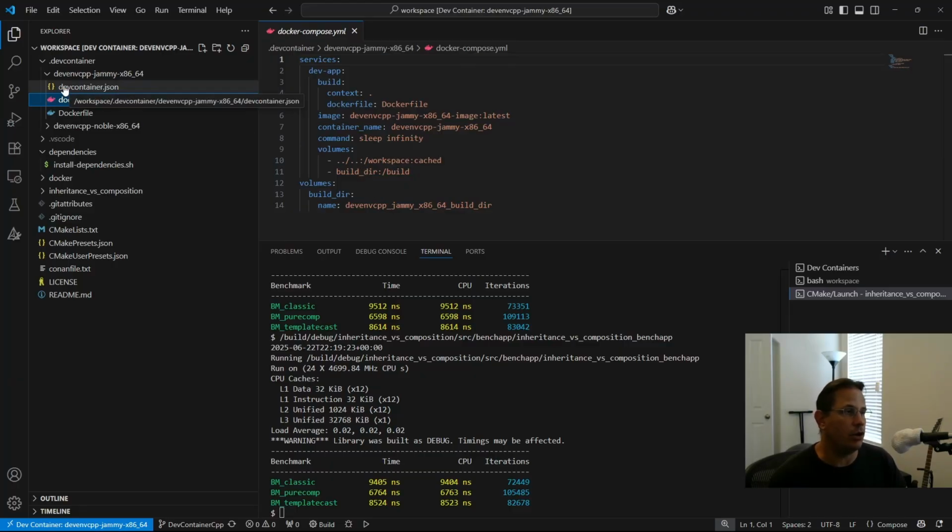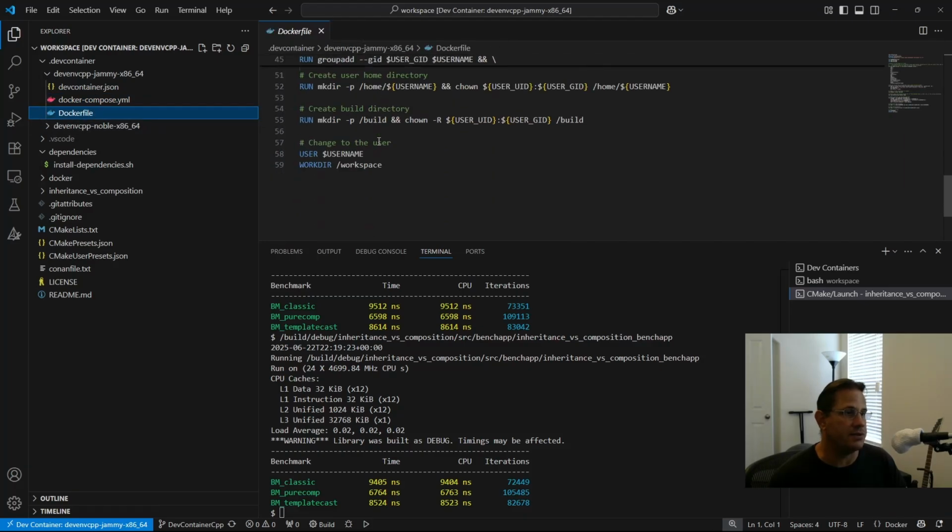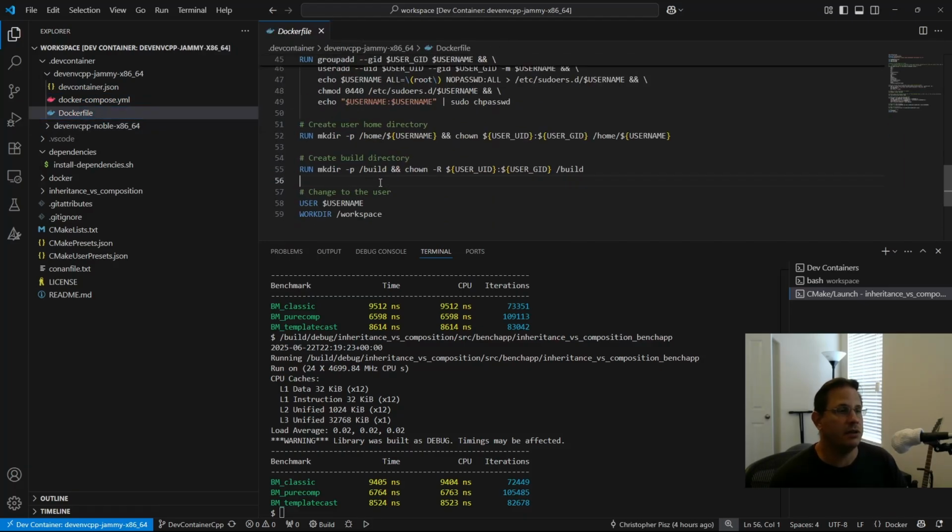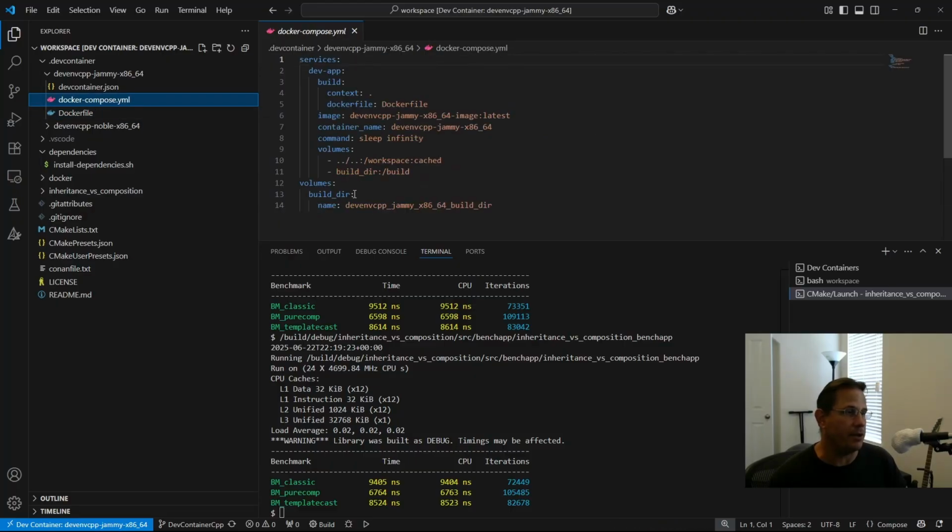then it would have been possible to issue those commands in the Docker file itself and have the conan dependencies installed as it's building the Docker file. I didn't want to do that. I want to keep the build directory separate, and I want to map it. So I opted to go this other route where you just have to run it manually.